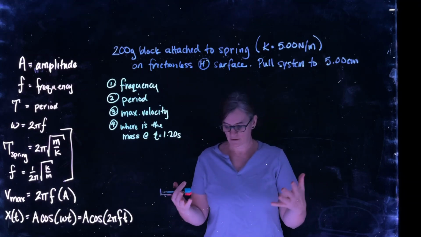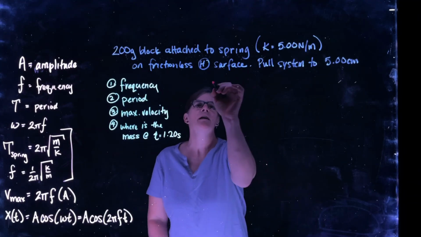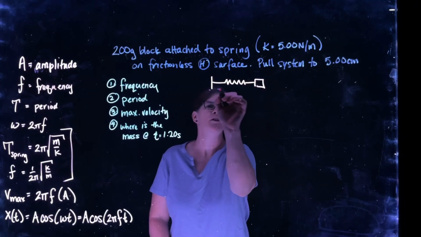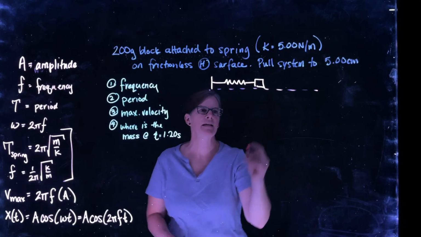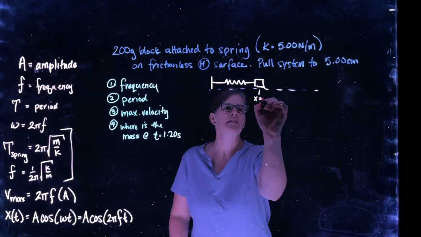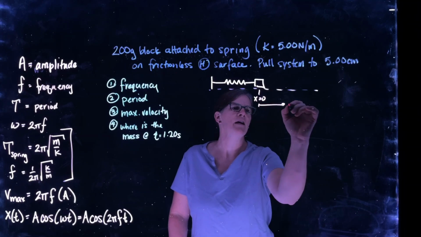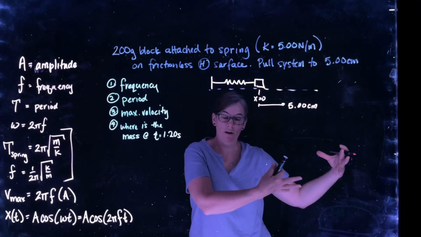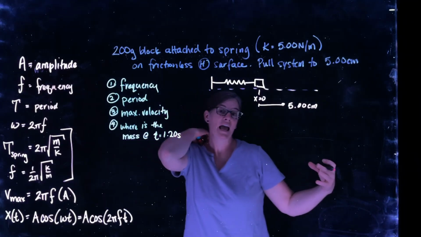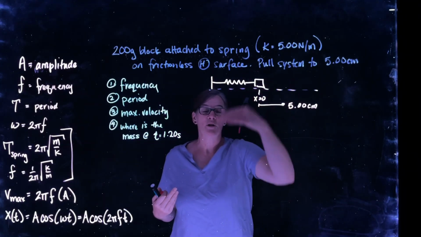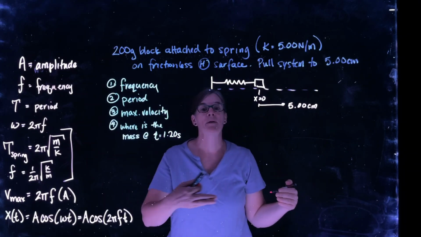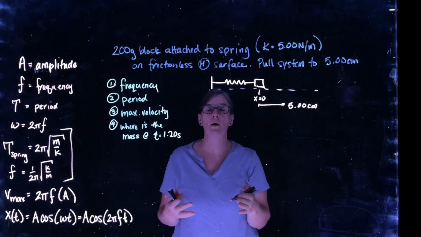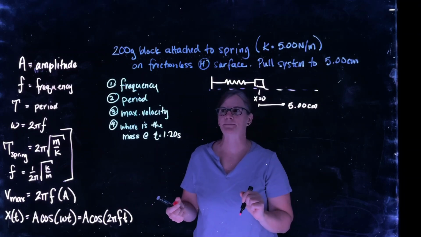Okay, so this is a mass on a spring. Let's just draw what this looks like. Here we have a mass. There's a spring and maybe attached to a wall. It's on a horizontal surface that's frictionless. If this is its natural state, I'm going to stretch that to the 5 centimeter mark. Let go of it. That restoring force pulls it back. We have some velocity as we go through center, through that equilibrium position, thus compressing that spring, and we are put into simple harmonic motion.